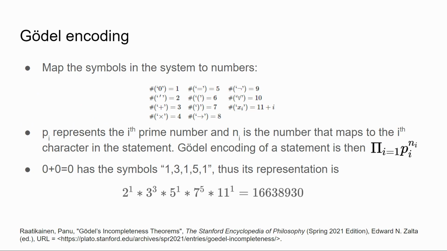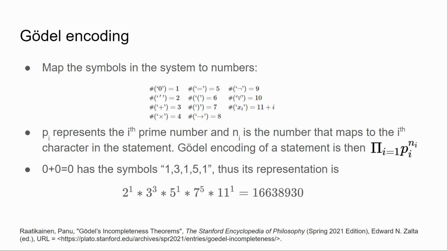To prove the first theorem, let us talk about Gödel encoding. Gödel encoding provides us a way to go between natural numbers and a sequence of symbols that make up a statement or a proof. We let p sub i represent the ith prime number, such as 2, 3, 5, 7, 11, 13, and so on. And we let n sub i represent the symbol converted to its natural number value via some conversion table. The example conversion table is given in this slide.